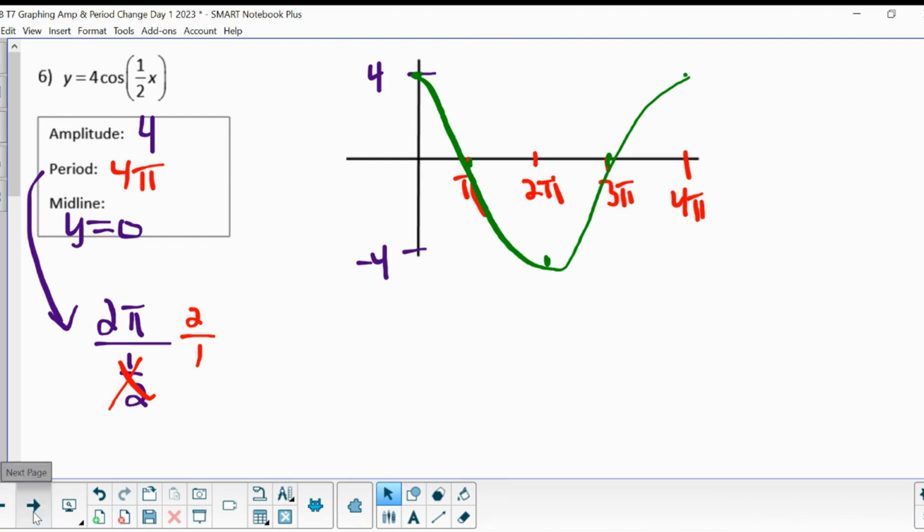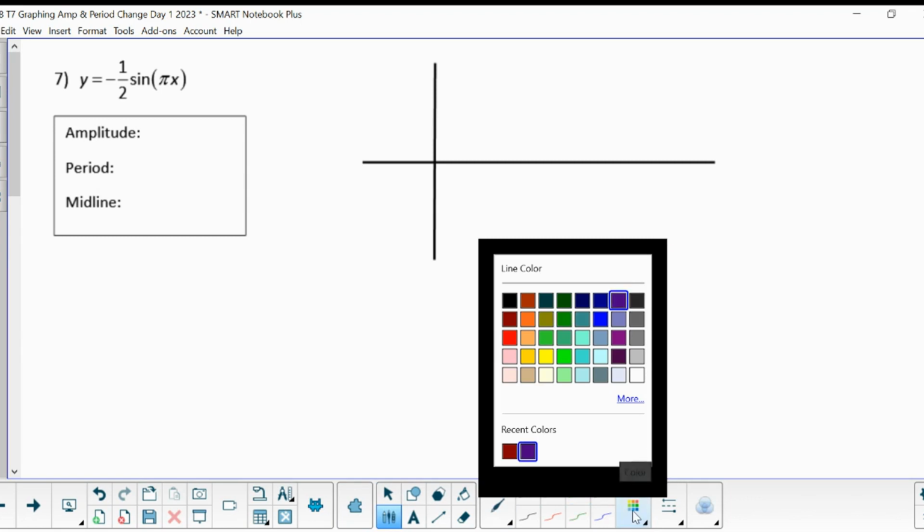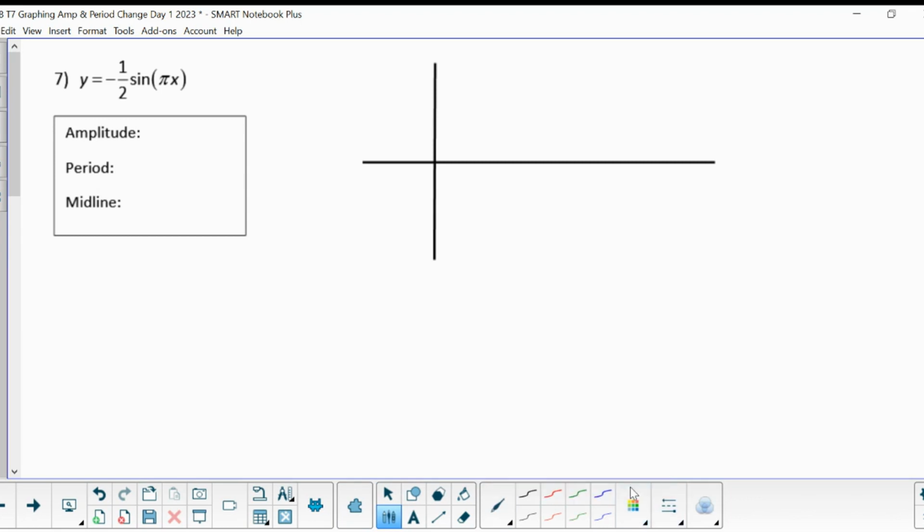All right, last one. So now this one has a change in the period and a change in the amplitude. The amplitude is a half. Actually, before I do this, I'm not even going to do any numbers first. I'm just going to mark. So I know I'm going to have some sort of amplitude, and I know I'm going to have this period that's going to give me 4 additional markings. And I see that my amplitude has a negative out front, so my sine graph is going to start in the middle, go down, go to the middle, go to the top, go back to the middle. So the graph is going to go like this regardless of the numbers.